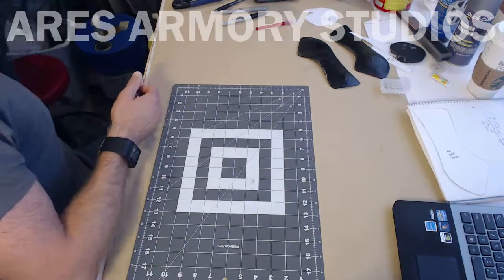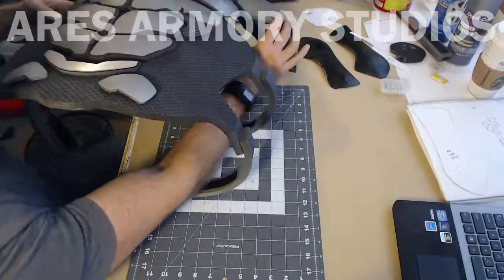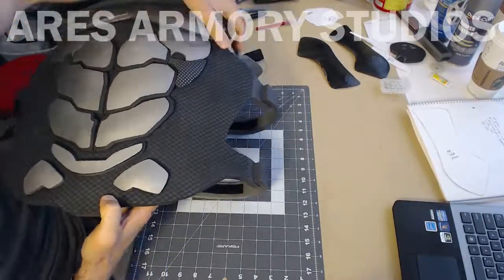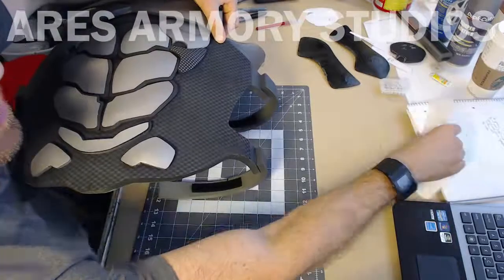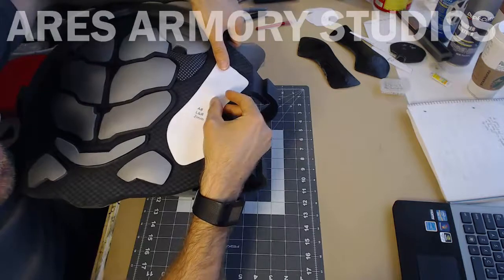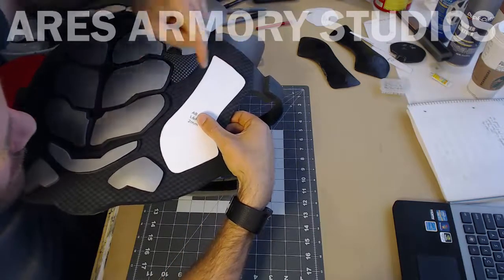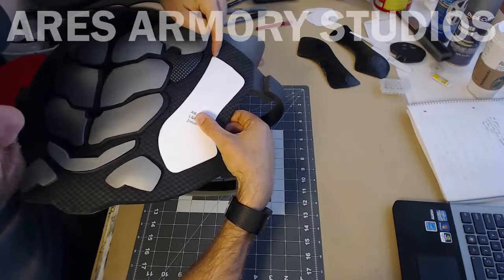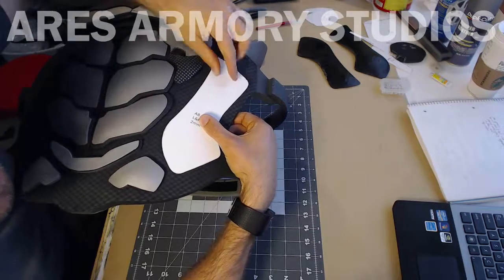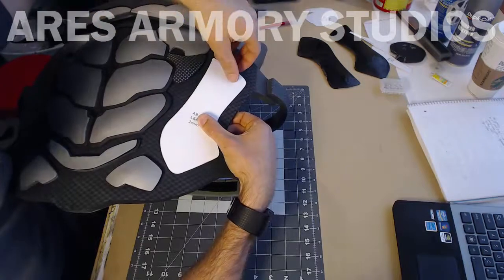Now before I laid the glue on them, I took this chest piece here and I took the piece and laid it down to where I want it to sit on the torso here. And I took a black Sharpie and made some marks on some corners here so I have reference as to where I want it to lay up when I'm setting it down here on the torso piece.